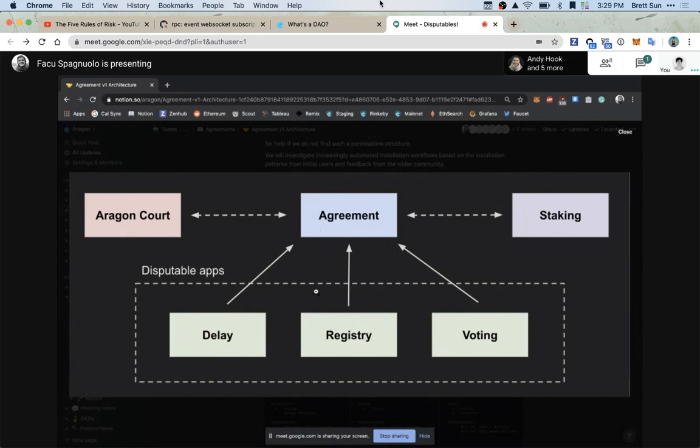And in terms of the registering flow, that's basically the process of linking an app to an agreement. So we define a few, not complex, but a few steps there, on how an app should be linked to an agreement. And that's really good, because we built it in a way that you could turn your currently deployed Aragon apps into disputable apps, upgrading them and linking them to an agreement, so you don't need to redeploy or migrate state and all that. So unless you have any questions about this, I will try to share some Solidity code to be more specific about how this works, and probably we can go through a few examples to have a better understanding.